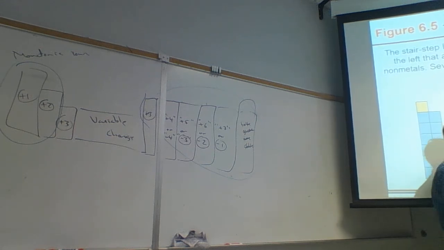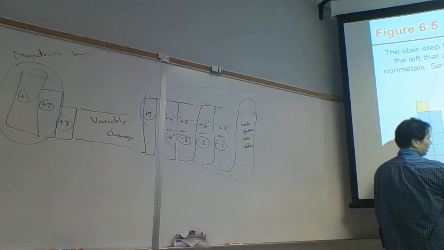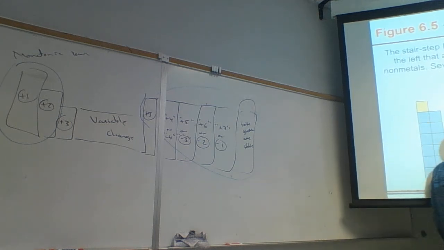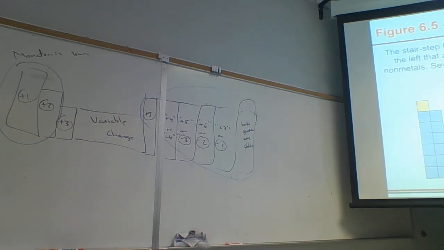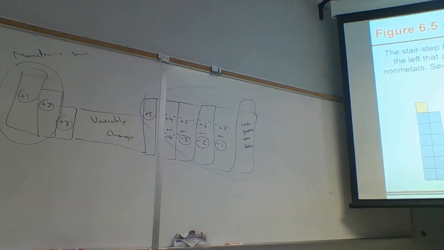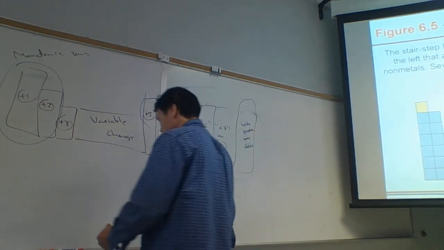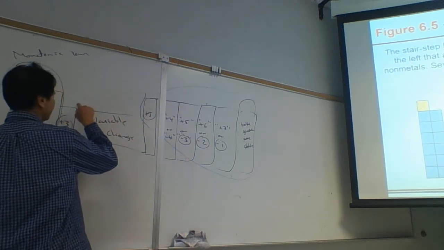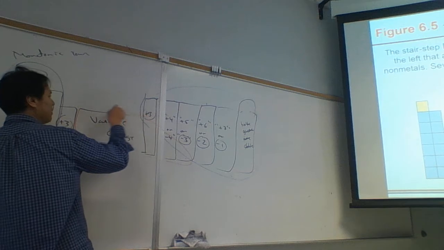We skip this big block here. All right, then it becomes what? Variable charge. Now the variable charge digs into this. And so even though I said this is plus 3, this is variable charge down here, down low. You see it? And so the variable charge region bites into the main group here. So there's a bit of overlap like this.